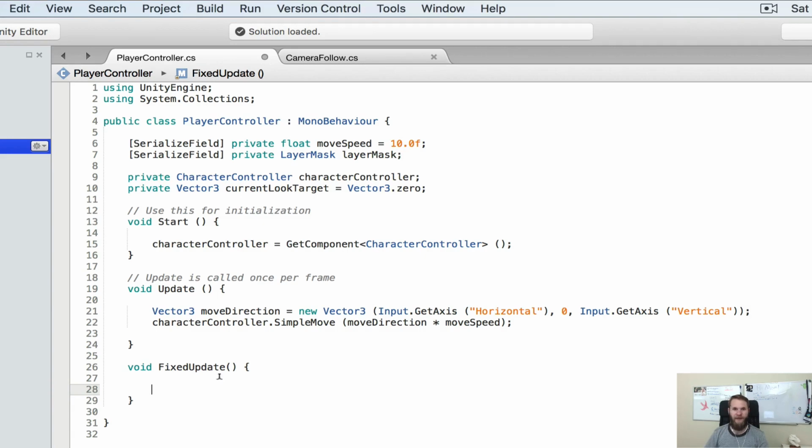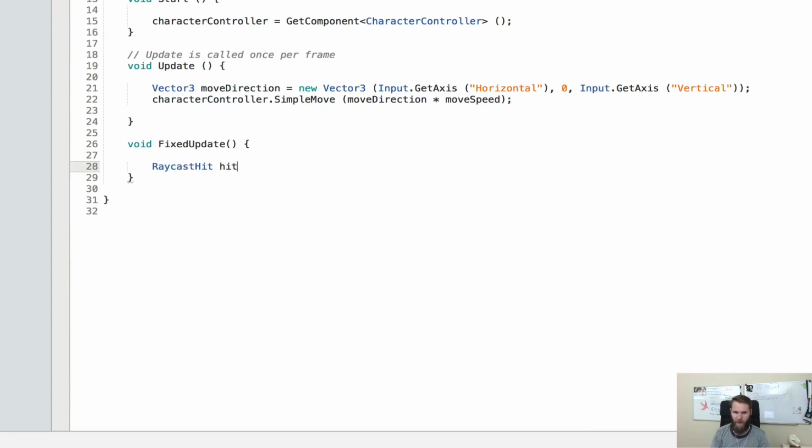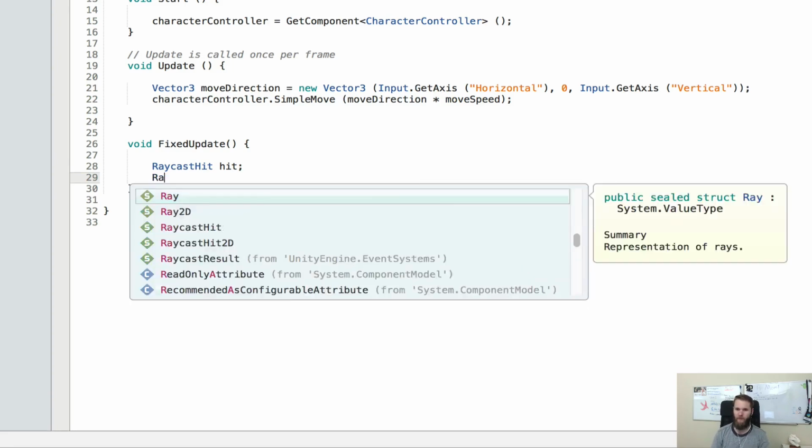All right, so first thing we need to do is create a variable for our raycast hit. That's just going to be RaycastHit, and we are going to just call that hit. That's just a variable for the point at which the raycast hits our specific layer mask that we're going for. Then we're going to just create the ray itself.